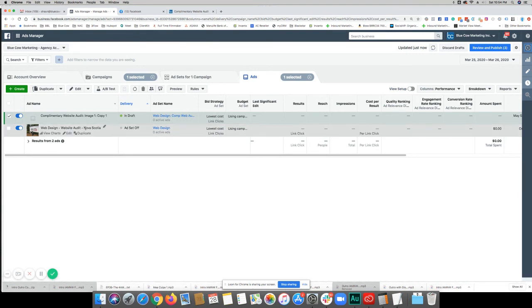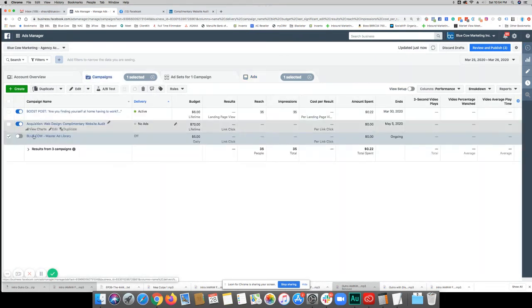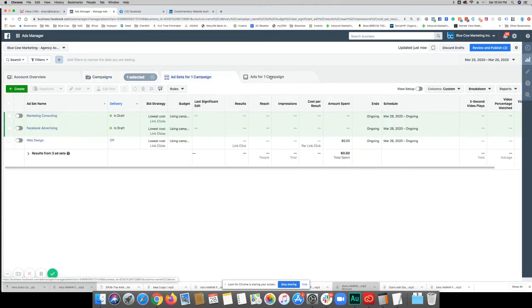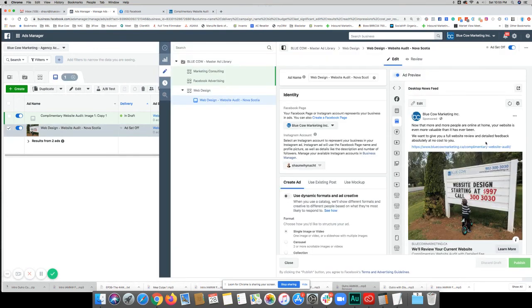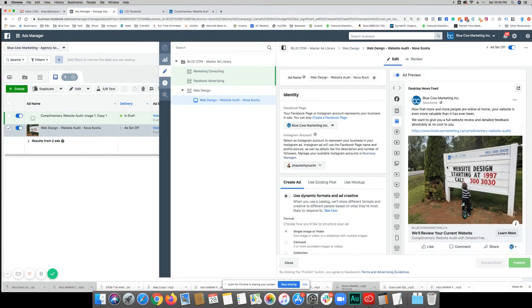But by having them all running under one specific library, so to speak, under the master library, all I would need to do is go in here and go into the actual ad, which is this one here, and make an edit to this and say, okay, you know what, this ad, I don't want to use this image anymore across all my campaigns.